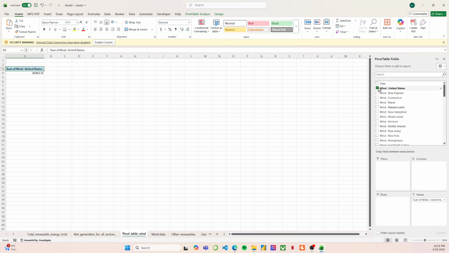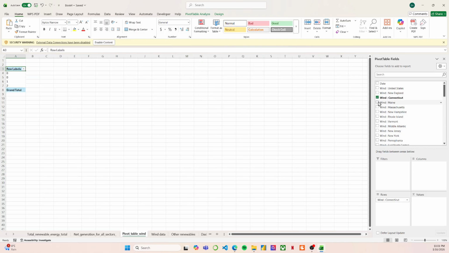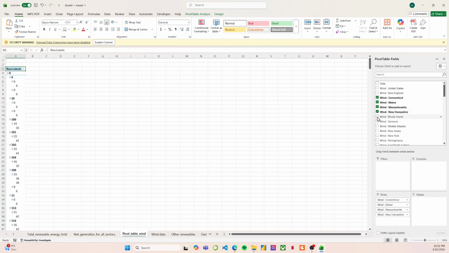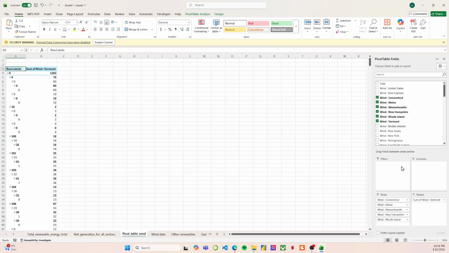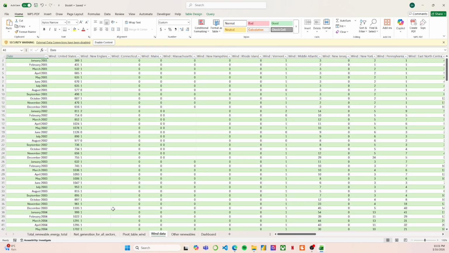Top wind producer. So what we're going to do is take all of the states and compare them. This is one issue I have with this. Ideally that's meant to be going to wind.